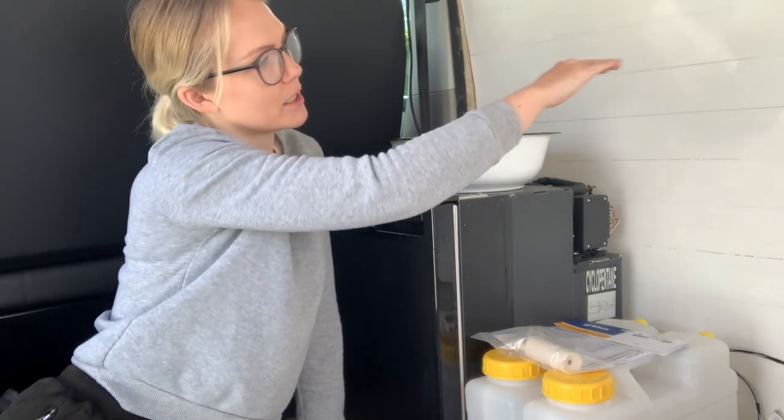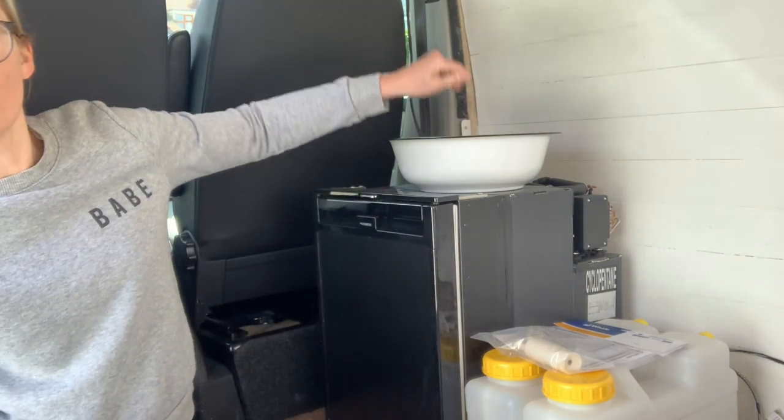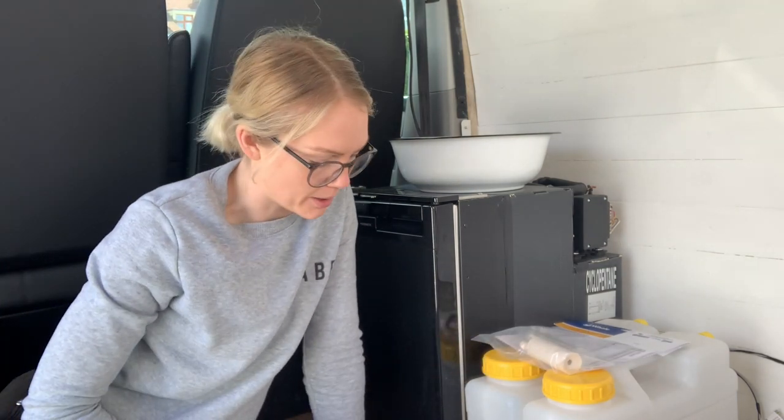Now that I know roughly how it works, I can design my kitchen unit so it's going to be in line with the cupboard. There's going to be one big shelf along the top and then a double door cupboard for storage — although there's not going to be a great deal of storage because the water tanks are in there, but there will be enough for pots and pans and a few bits and bobs and food. So I'm going to get drawing, designing, and get myself down to B&Q again to get what I need.